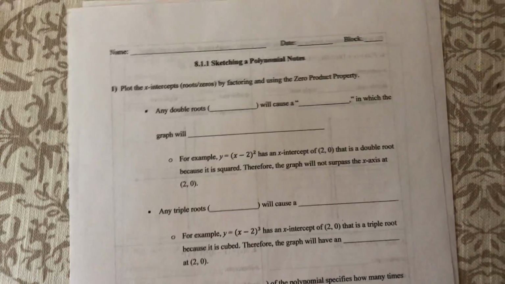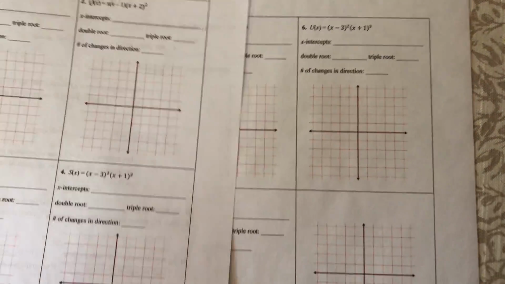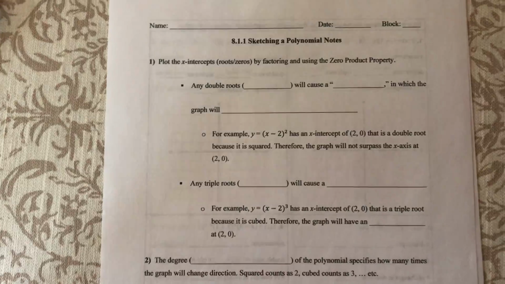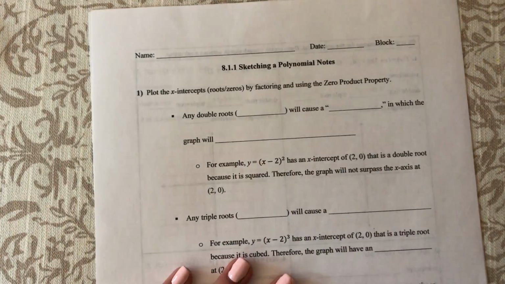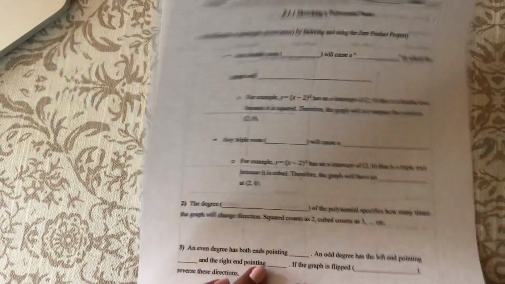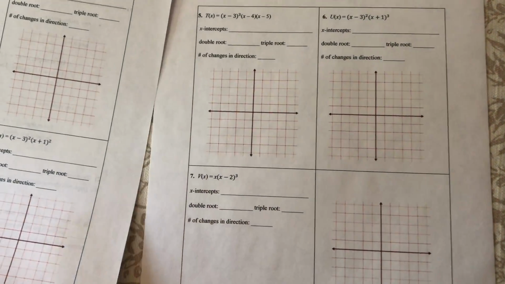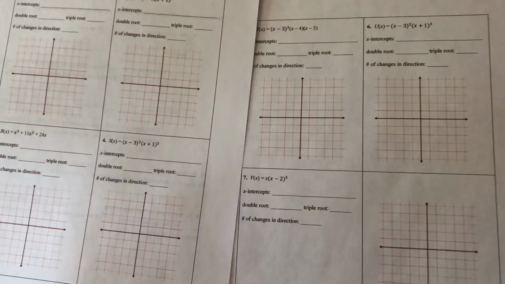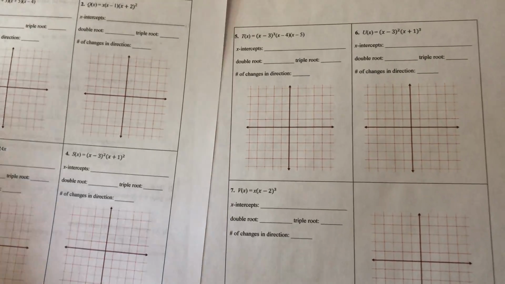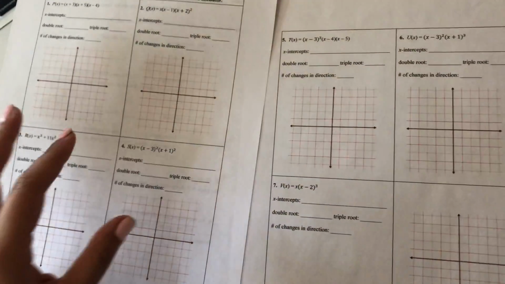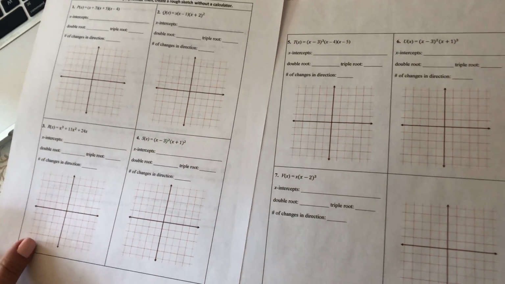We're going to be learning how to sketch them without a calculator. Now, granted, I can't control what you use at home, so if you want to check your graphs using Desmos or a graphing calculator that you have, that's perfectly fine. You're going to write down every single thing that I write and submit all this as credit for today. So I would suggest that if you don't have this printed out, if you don't have ink or you don't have paper, or you just would rather work on line paper, I would suggest working on graph paper just because we're going to be making sketches.